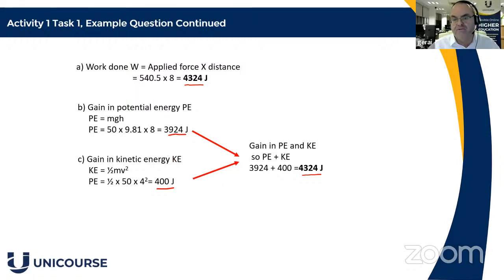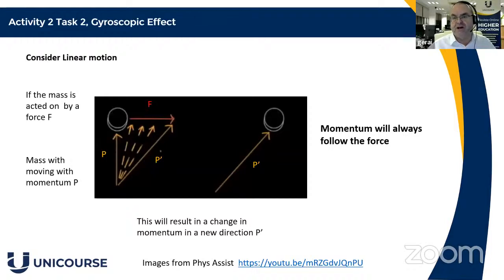So now we're going to move over to the next one, which is the gyroscopic effect. Now, this is a little bit more fiddly, so we'll try and take our time on it. And it does require you to think about what you're doing as you go through the process.